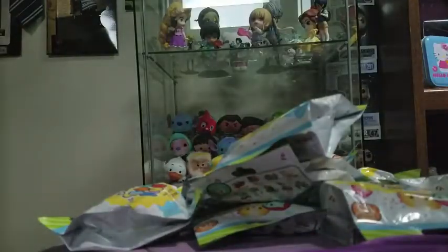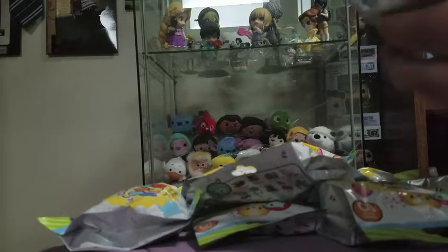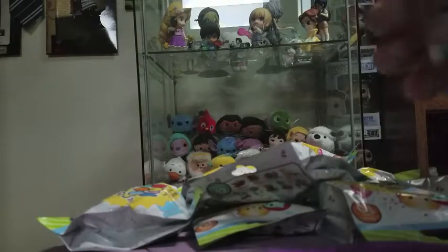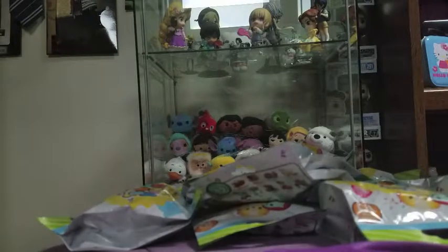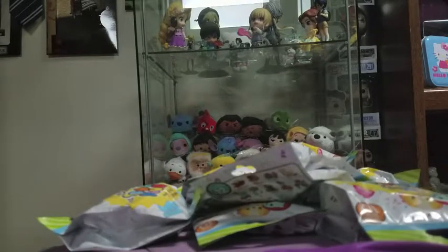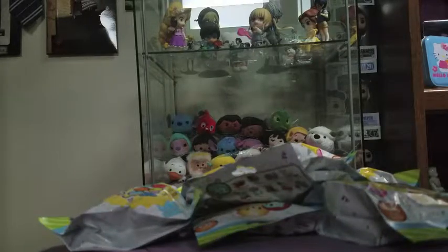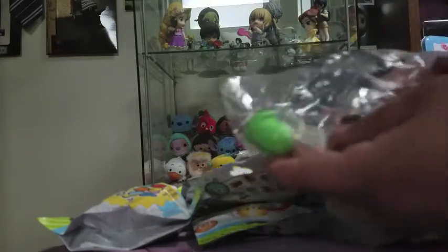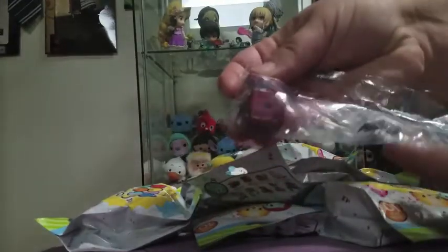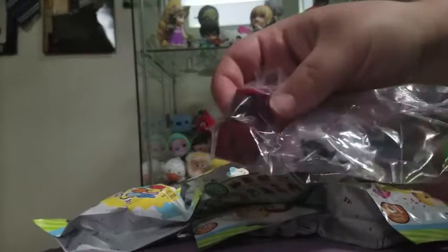At the end I'll put them all together and show you how they look. For now I'm just gonna open them and not assemble them as we go. So this one is Gus Gus from Cinderella, and the Evil Queen is from Snow White. These all do come with a checklist, I'm just not pulling them out. So this one's gonna be Oogie Boogie from The Nightmare Before Christmas, and he comes with some dice and a few other little pieces — the little snakes from the movie.